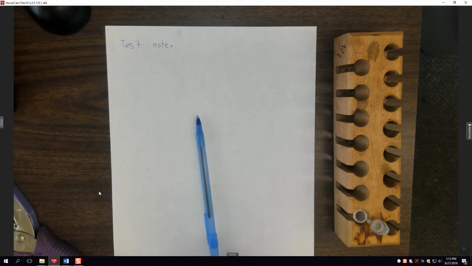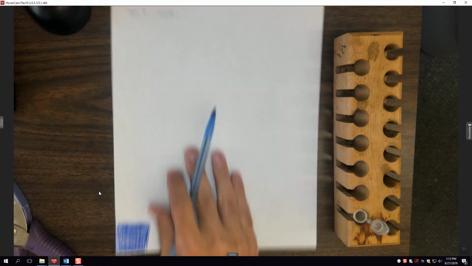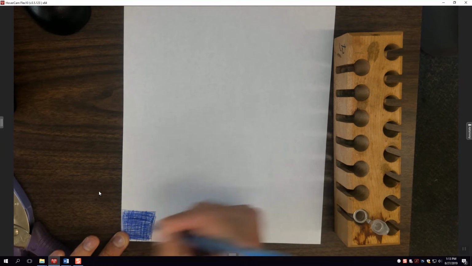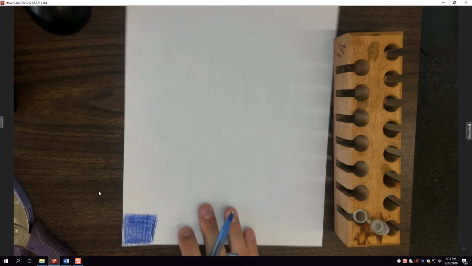I used the Bic pen, and then down below you're going to use a different sheet of paper than your ransom note is on, but down below, so I didn't have to waste paper, I just made an example of this blue pen. So basically what I did was I just scribbled in here until it was mostly blue and not that much white. So that was basically what I'm doing.